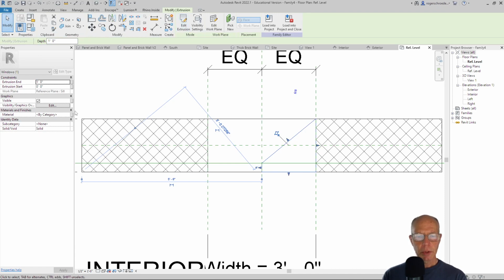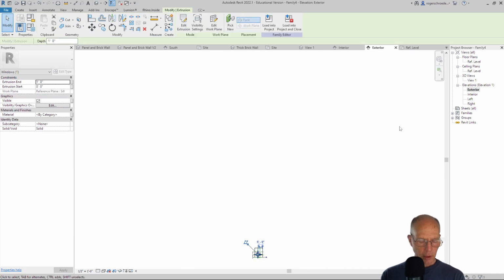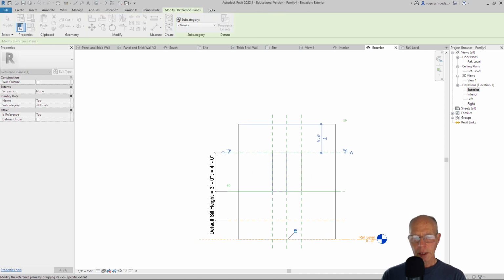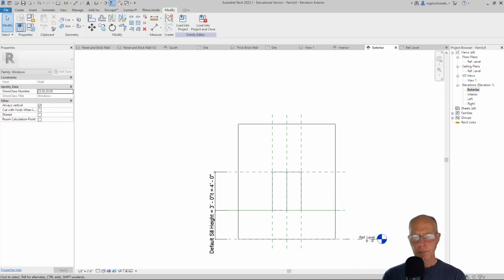We're going to have to give it some materiality, but let's first go to the exterior elevation of this. I don't know why that's always so small. I'm going to zoom extents. We're going to pull this up until it touches and locks to the top constraint of the window, and we'll pull this down and lock it to the bottom. Now if we do any changes to that, whoops, that's not going to happen because we've already got one constraint on it. I'm just going to cancel out of that. You can't see the warning. It came up on another screen. So I'll just cancel out of that.